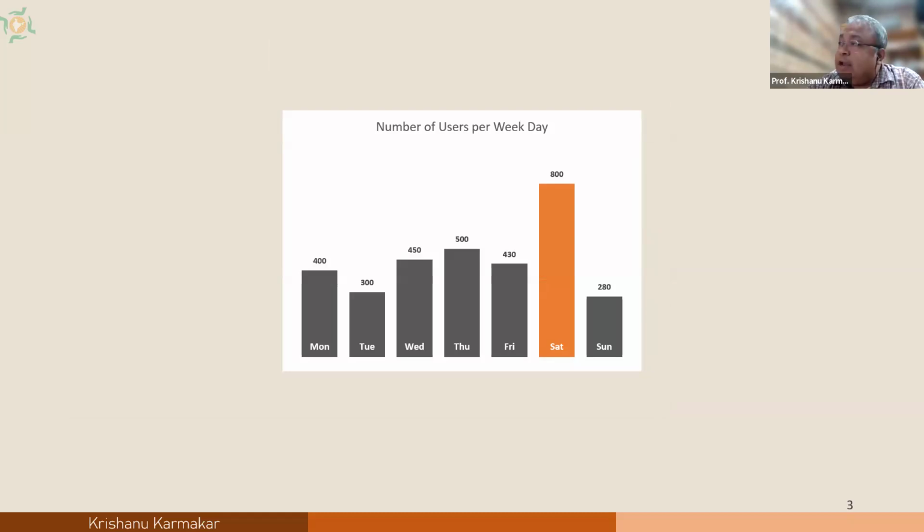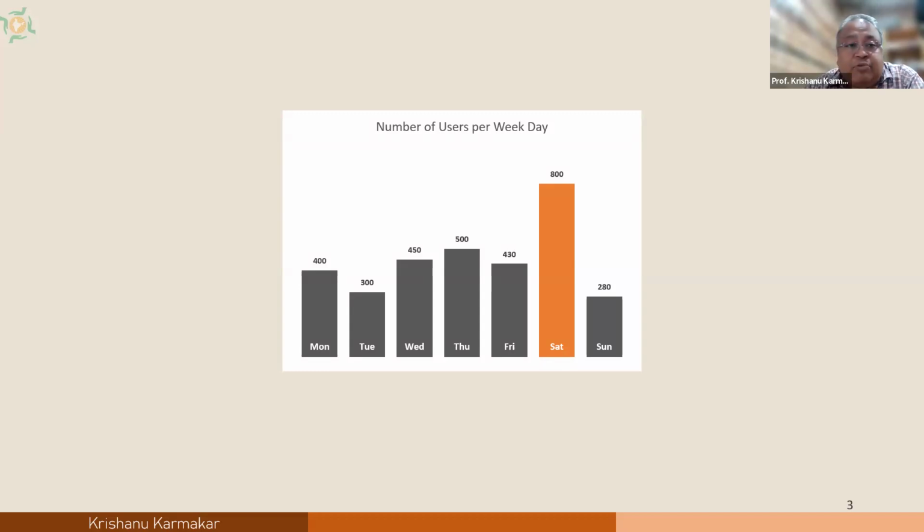So for example, take this diagram or take this graph. What does it show us? It shows us some fictitious data. I have based this diagram on some fictitious data about users of some particular service over a particular week. Now, as you can see, the numbers have been encoded in the length of these bars. So the bars are the geometric shapes that I was talking about, the rectangular shapes. The bars are ultimately rectangles. And the height of the bars represent the numbers.